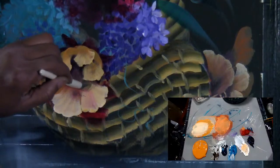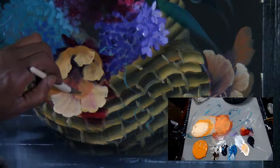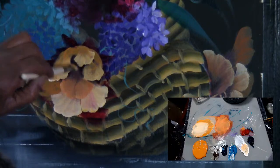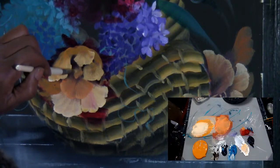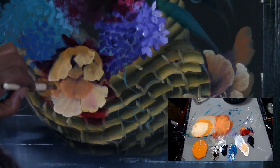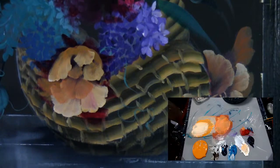We're gonna come in inside here, and will continue with the petals on the inside. Like that. Alright. Get some little micro petals in there. Just like that. We'll pop a couple of little dark ones in there like this. Now, once you start overlapping petals like that, you're going to need a little bit of what I don't have, which is white.